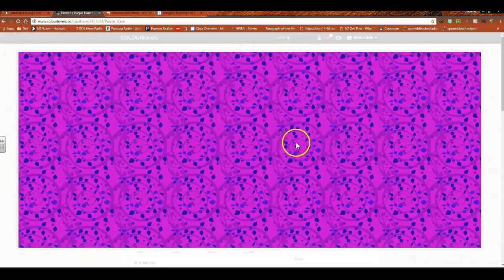Now, a pattern like this, if the leaves were a little bit bigger, might be a little too busy as a background. Remember, you're going to be layering other things on top of this. And so sometimes a simpler pattern is a little easier on the eye. You decide, save a bunch of them that you like, and we'll go from there and you'll have something to build with. So this ends screencast number 4. My Google site is boring, using colorlovers.com, the first edition.